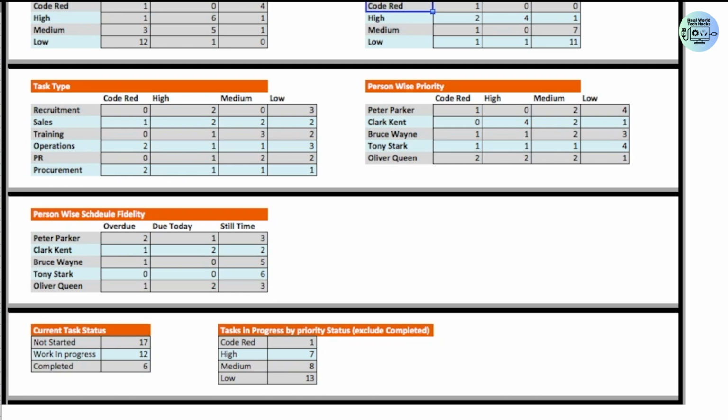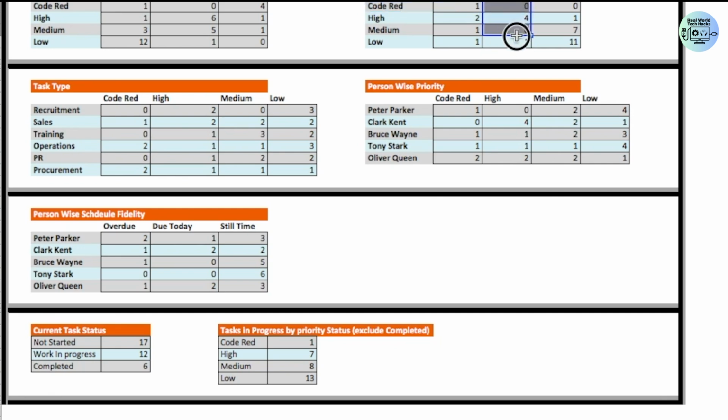Like I've got one report for priority versus deadline. So I have the priority over here in this particular axis, and then the status, whether it's overdue, due today, in this particular axis. Now I want to make sure that any particular thing which is code red should never be overdue. I know that here I have got one task which is overdue, so it's a problem for me. I will go to that particular task and see what's happening over there and try to contact my team and get it done. Similarly, I'll also look at this particular thing which is due today.